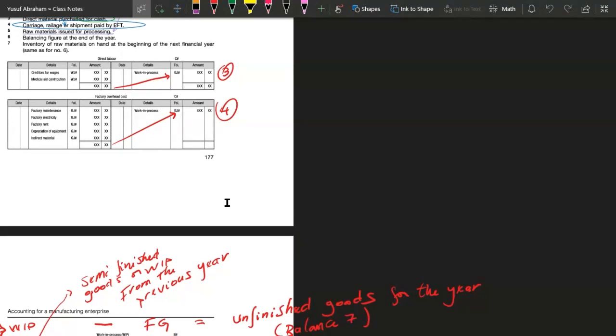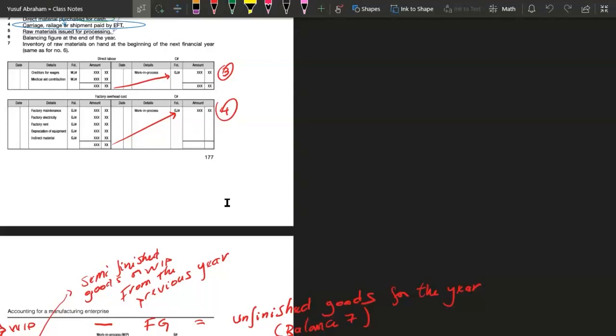Guys, we've dealt with this classification, categorization of costs. We have already dealt with it. So here I'm saying, if you don't remember it or you do not pay attention, you will be messing up these accounts because you will not be counting everything that you need, all the costs.